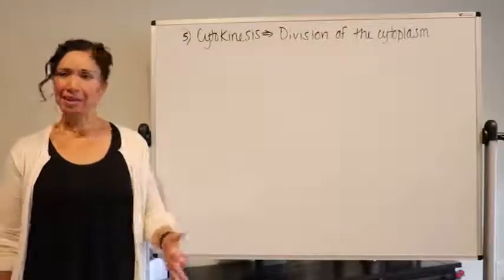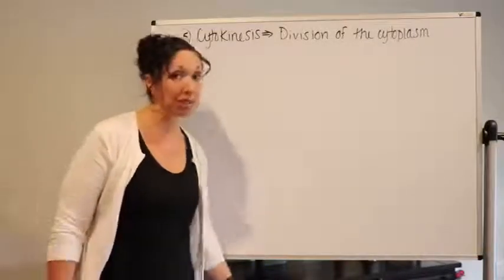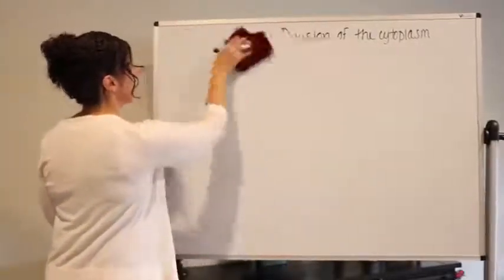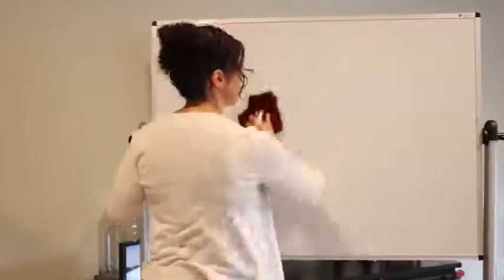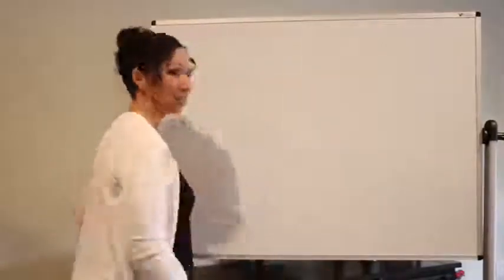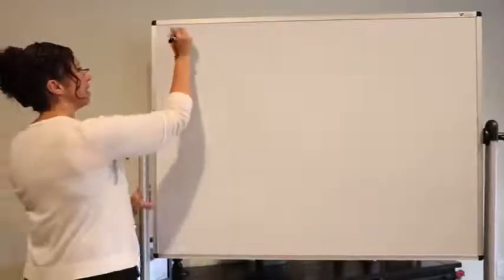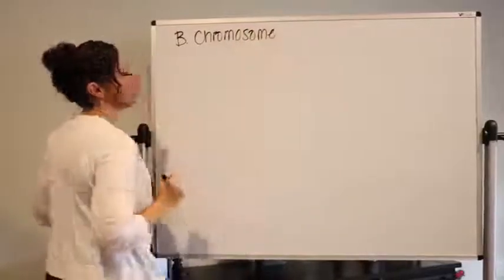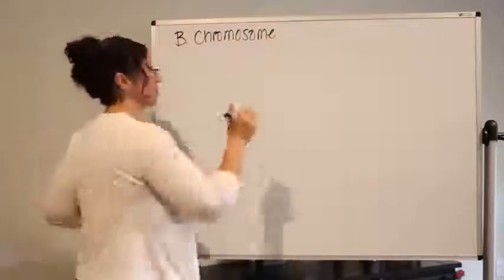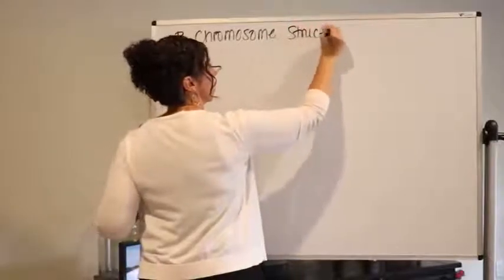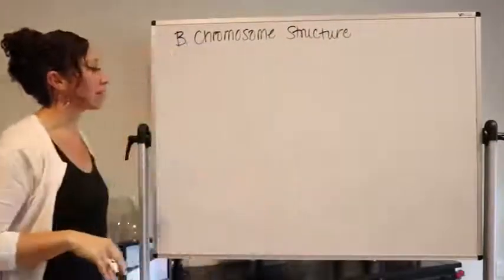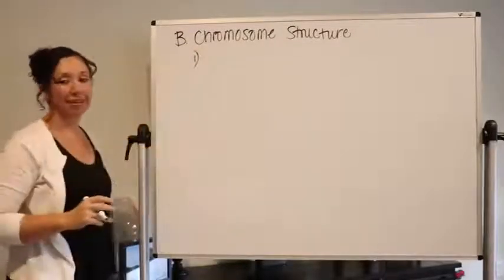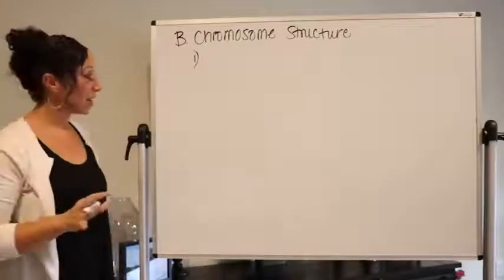Now, since I've been talking about DNA and all this stuff so far, let's do a little DNA and chromosome review really quickly. Again, it's all about the vocabulary. If you could speak the language of biology, you could understand what we're talking about here. So big B is going to be chromosomes. Let's talk about the structure of chromosomes really quickly, because this is where it comes into play. Because we're going to be doing tons of drawings on this chapter. So chromosome structure.